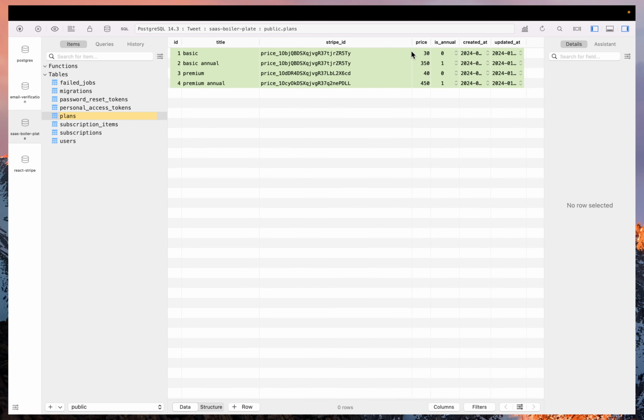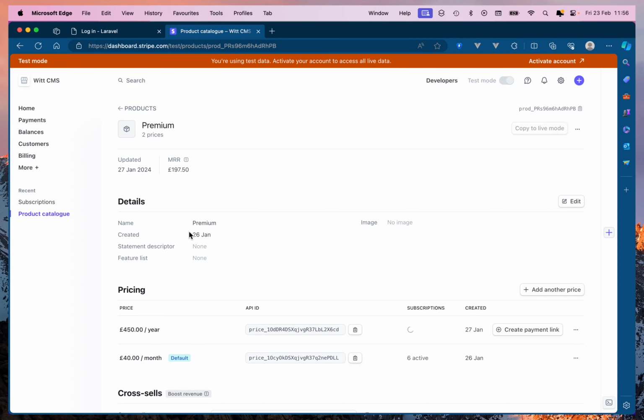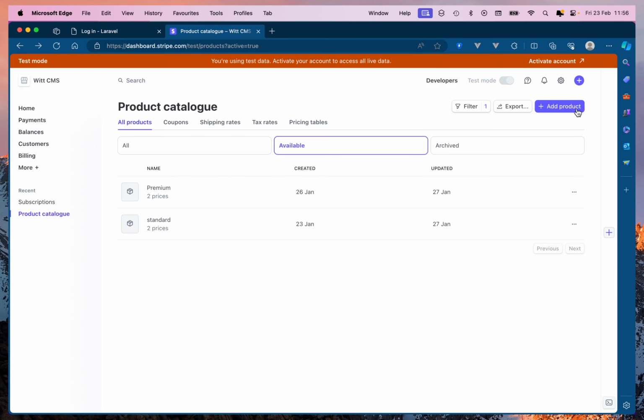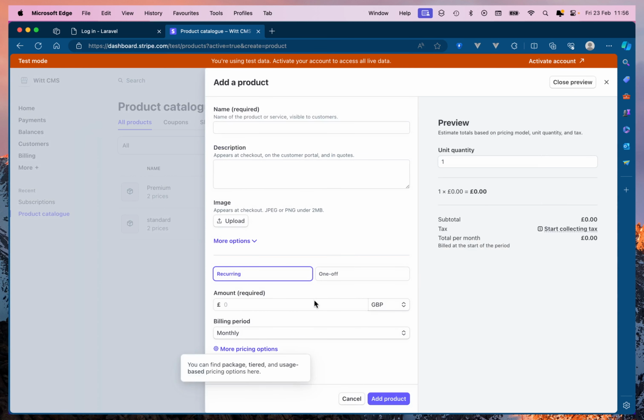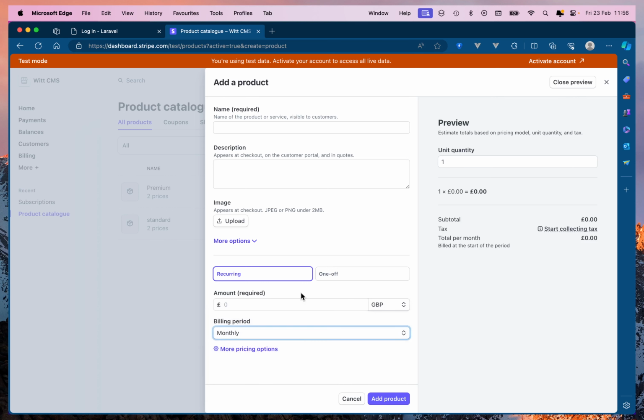The way we do this is essentially inside the Stripe dashboard, you can create a new plan. So let's go ahead and take a look at that now. All right, I've signed into my Stripe account here, and you can see that I've already created these for my example demo, where all we really need to do is create a plan. So you go in and click Add Product. You then select how often you want it to occur. If you're creating an annual one, you select yearly and put in the price of the total yearly cost, and if it's a monthly one, you select monthly, or weekly, and so on.